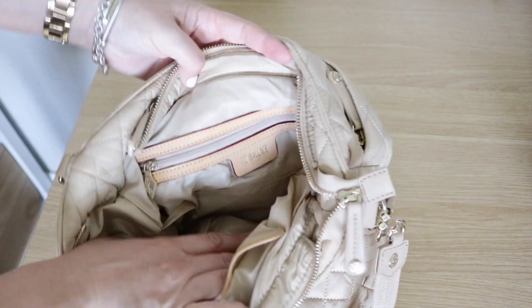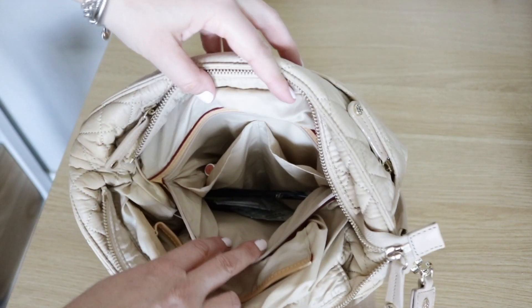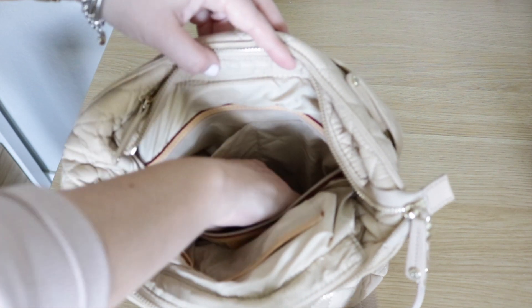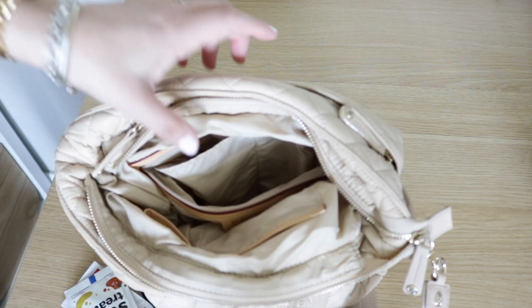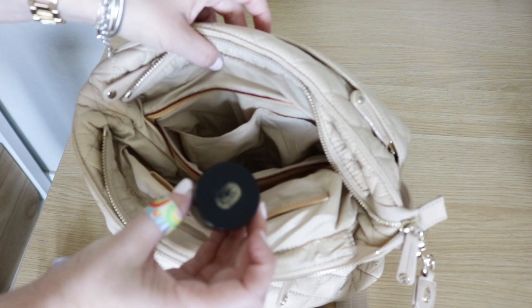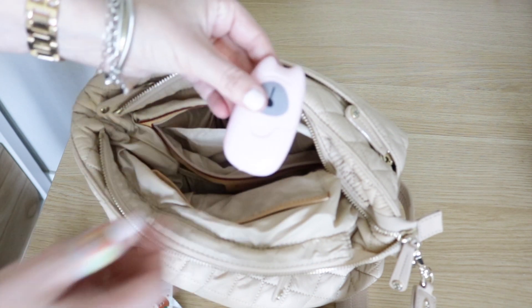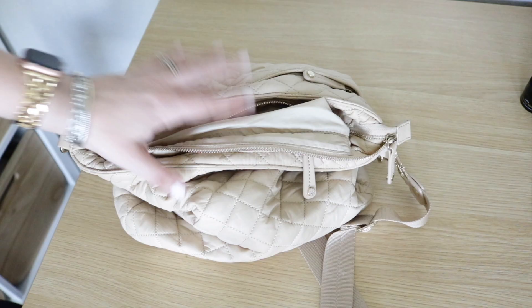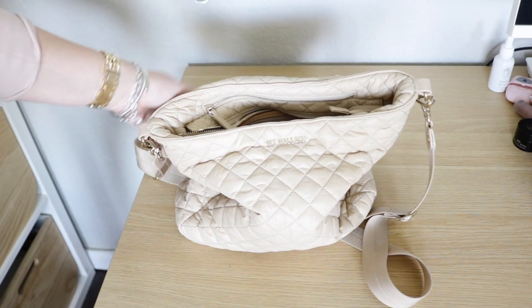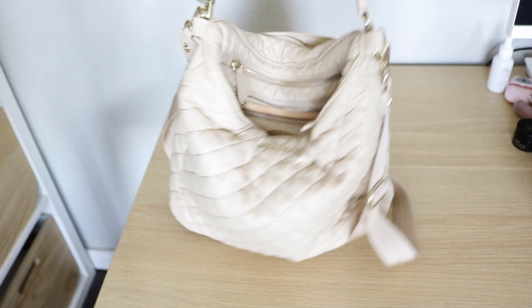As you spin the bag around to this side, like I mentioned earlier, you do get a key ring or key fob. In the back pocket it has the same MZ Wallace split we're used to — the open area and then two pockets. In this section I have a pen, stain remover, a wet one, and some lip products. In the back pocket: more lip product, my Equilibria stuff, soap sheets to wash hands because we're out at the soccer fields all the time, and these little daily drops from Equilibria. When the bag is not packed, it just slouches down and it's all squishy. I absolutely love it — it truly looks like a hobo bag when you carry it, hoboing in the middle. It is literally so cute.